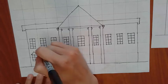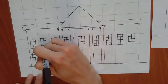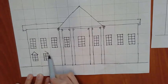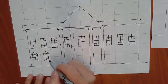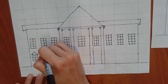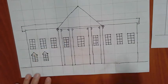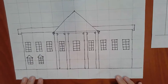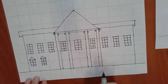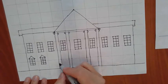Then I'll go up, make the point for my triangle. Now notice my triangle goes out a little bit beyond the side of my rectangle, and that's because I want to then draw a line to tuck it back in like that. If you don't want your windows to look like that, that's how they're done in the instructions. So now we got 2 windows. I'm going to go on and finish the rest of my windows.